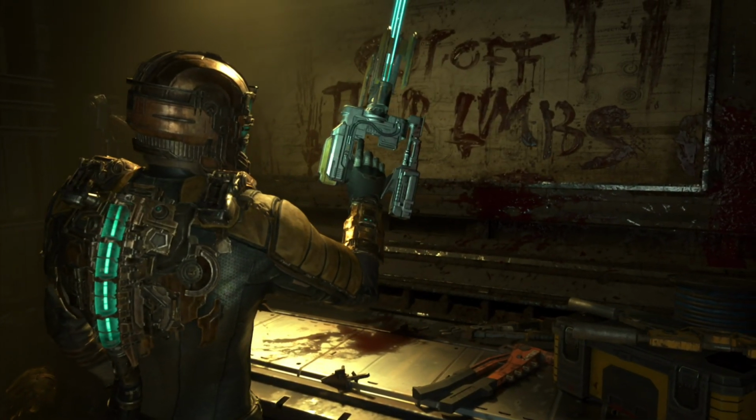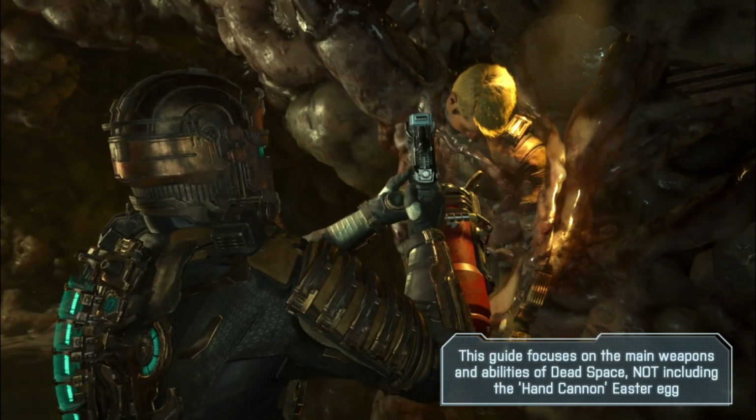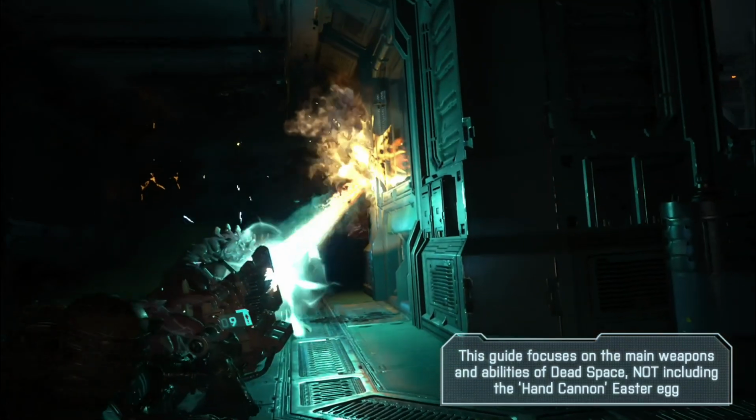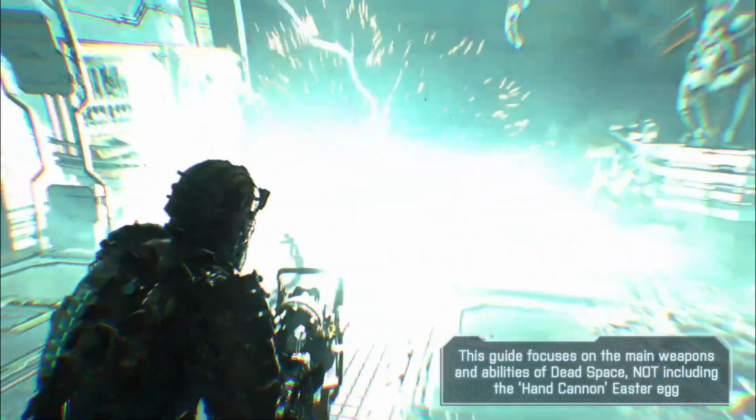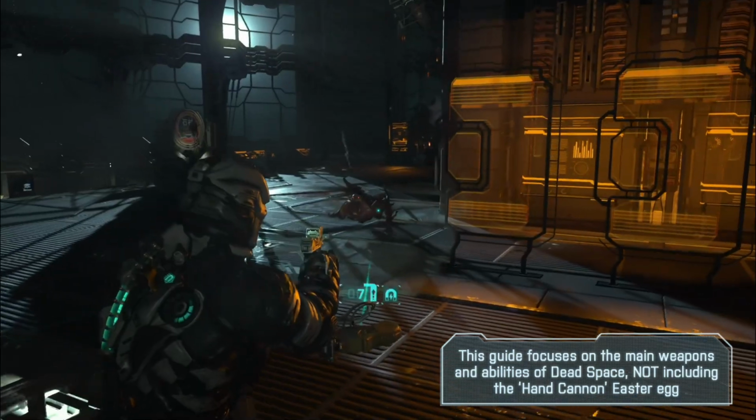How's it going guys, Chris here, and in today's guide we're going to be checking out all the main weapons and equipment you'll be able to use over the Dead Space Remake's campaign, giving you the general gist of what they all are, along with a few tips thrown in for good measure. From deadly industrial tools to useful abilities, giving you an edge in certain combat scenarios.